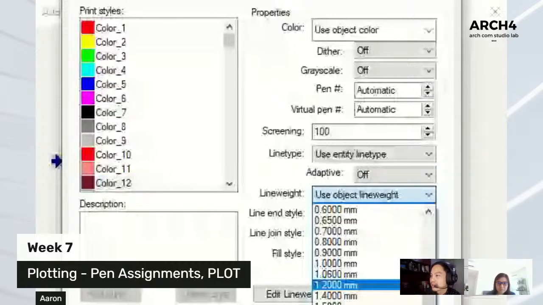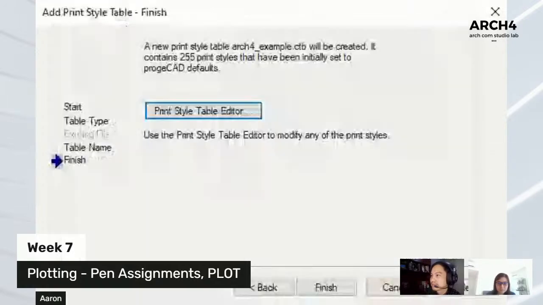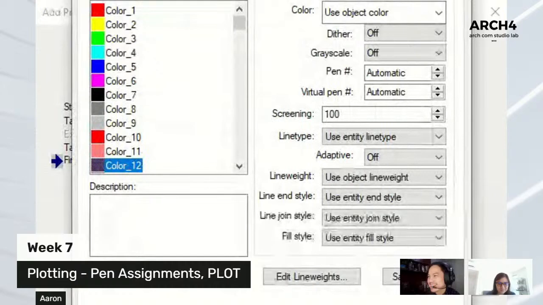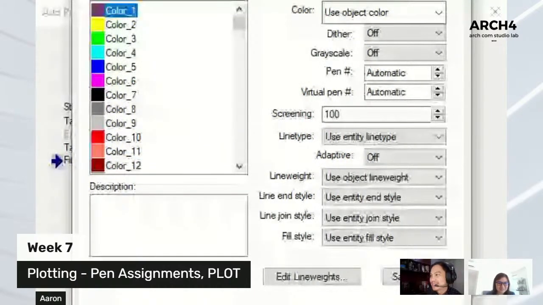So then you say okay, and then finish. Oh, sorry, we should save, or else it won't appear. So let's do that again.